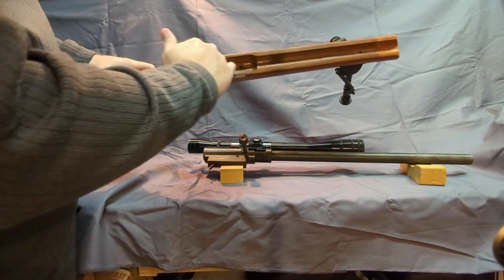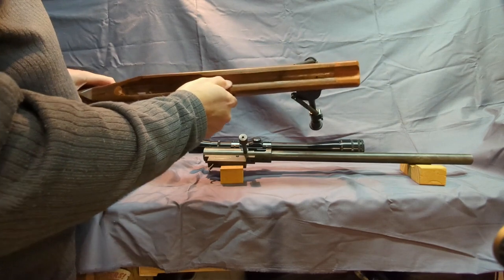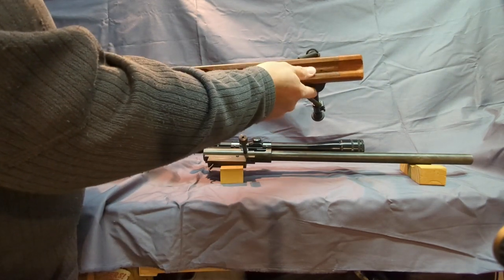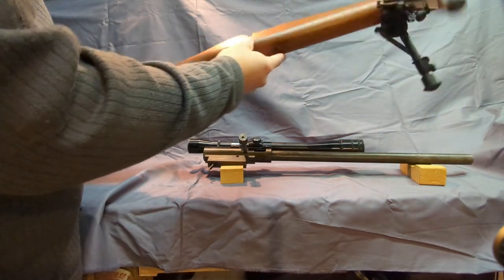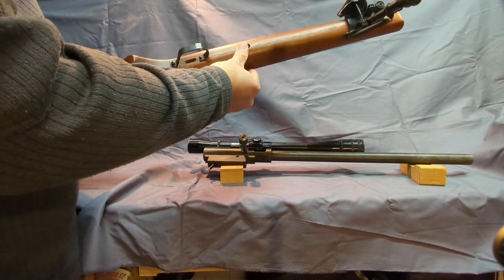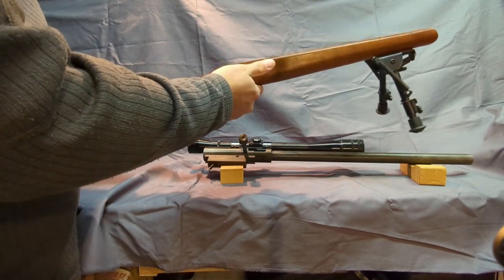You can see all the cutouts for the different parts of the action. Of course, that's for the swing swivel stud that the bipod mounts to. But that's about it for the stock. Like I said, just one screw holds it together. You know, it's not a lot of recoil. Probably most people would use two. I would probably use two if I built the gun today. I built this several years ago.